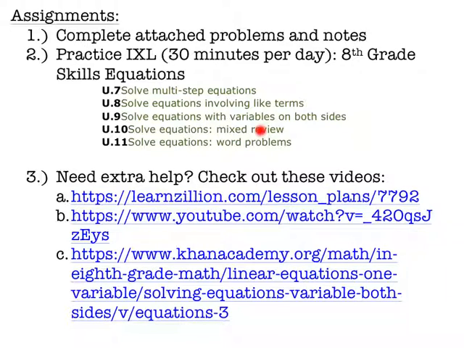The word problems it's sort of a bonus, but we've talked about all of the content from those problems in this video, but focus on U7, 8, 9, and 10. And then if you need extra help, there are 3 videos there. Each one of them focuses on a different one of those skills. So this one is distributive property, this one is combining like terms, and this one is variables on both sides. And you'll have another video coming out soon talking about graphing.